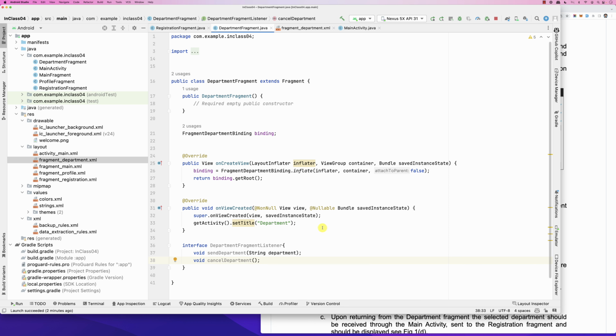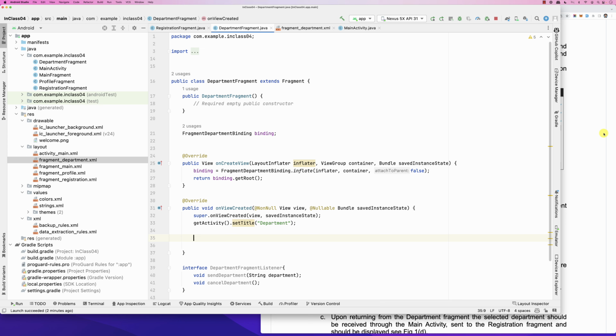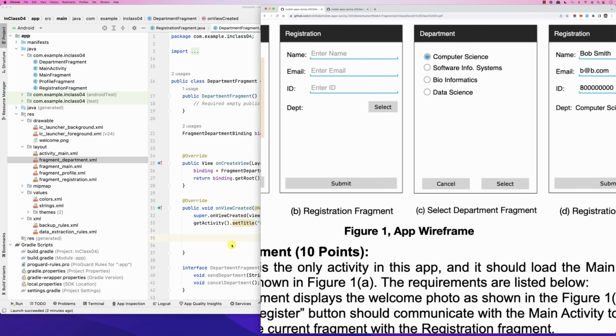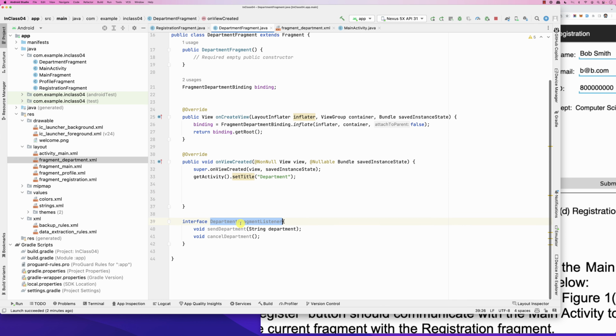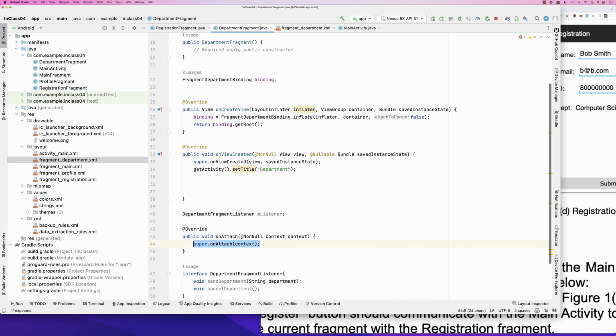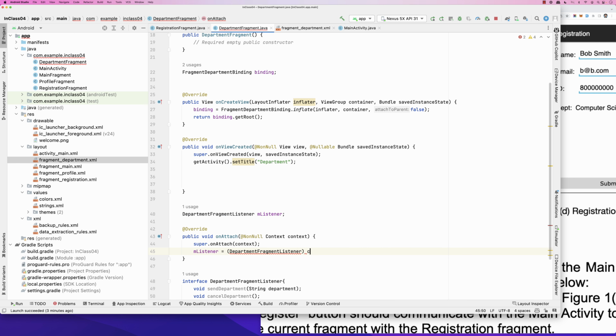Now, if we look here, we need the cancel and the select, since we are building this. Before I do this, whenever you declare this interface, I'll do the same thing: mListener in onAttach, mListener equals context. Here it is.